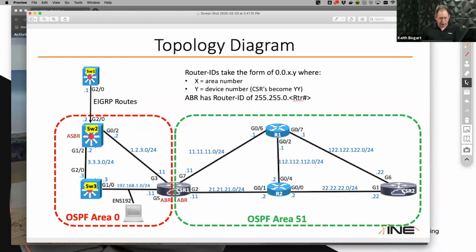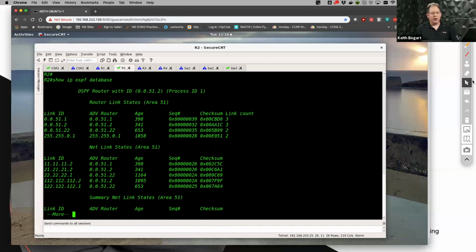Now, when you're looking through the link state database, like we are here, notice that one of the fields, the second column down, is the advertising router field. So when I, as a router, create a type 1 router LSA describing my links in this area, I put my name on it, and I put that as the advertising router. Now, where do I get that name from? That name comes from my router ID.